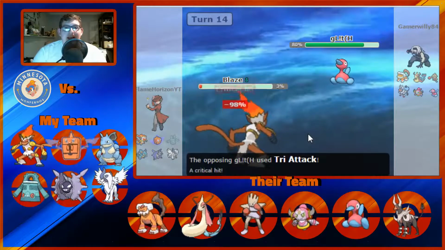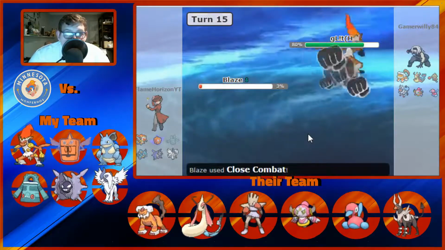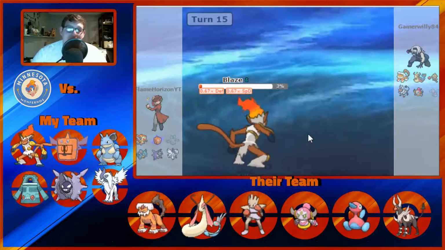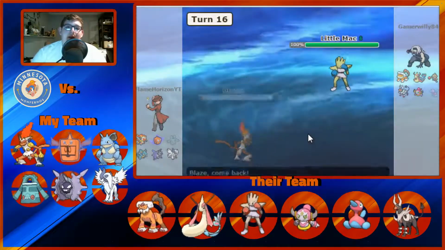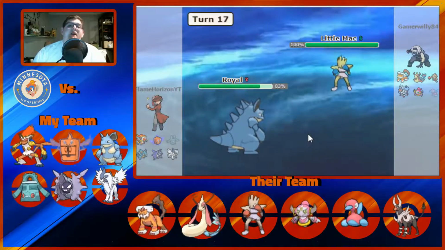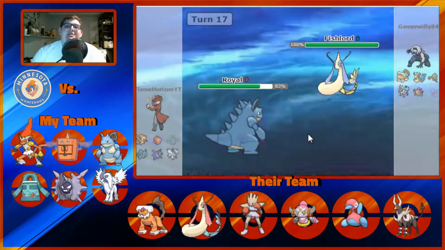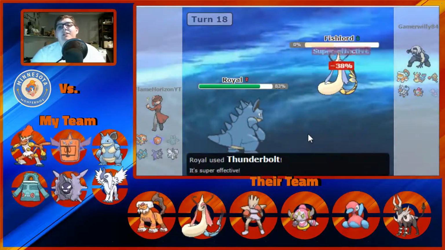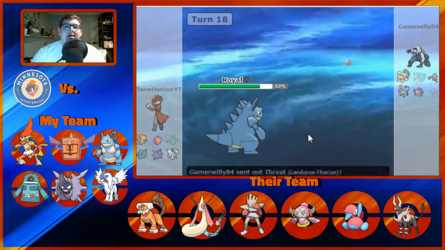Goes for the Tri-Attack. That was a crit. Close Combat takes it out though. So I just revealed that I was Double Scarf. Goes into Little Mac with the priority. I switch out into Nidoqueen expecting a Mach Punch, but he goes for Bullet Punch. So, you know, that's alright. Switches out into Fish Lord as I go for Sludge Wave. Judging by that, Thunderbolt KOs. So, good prep on my part with that.